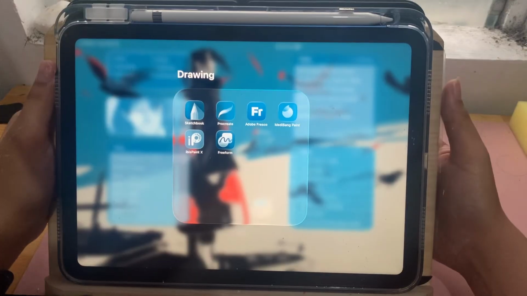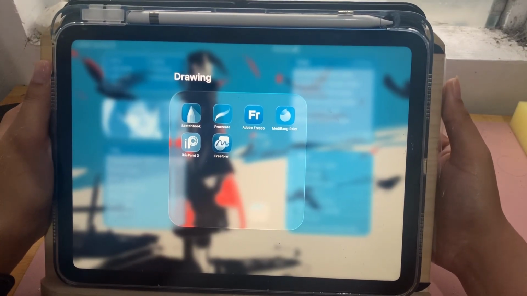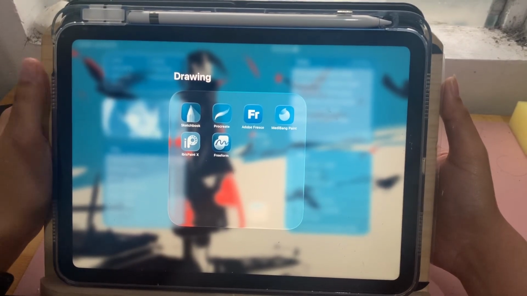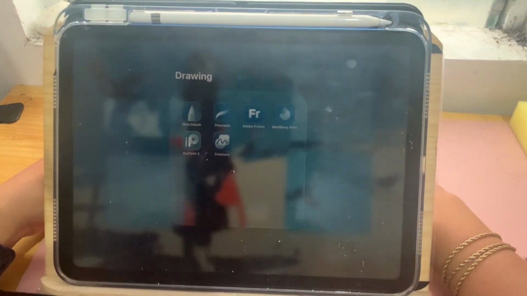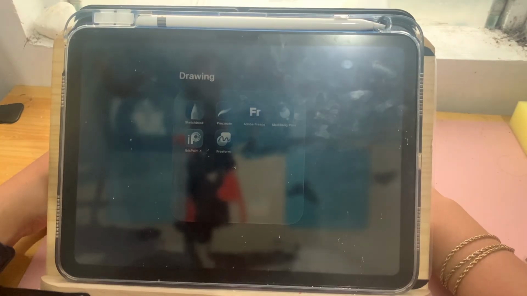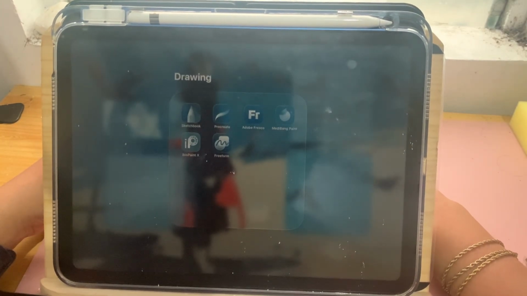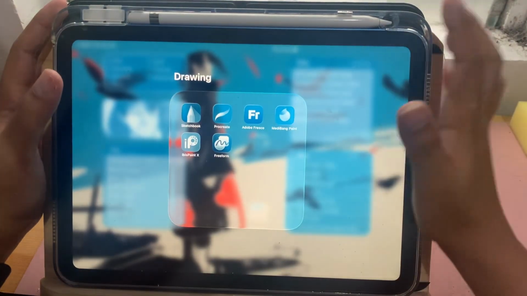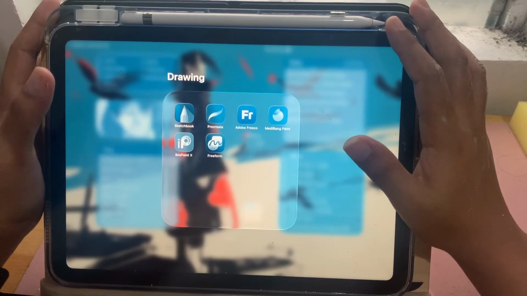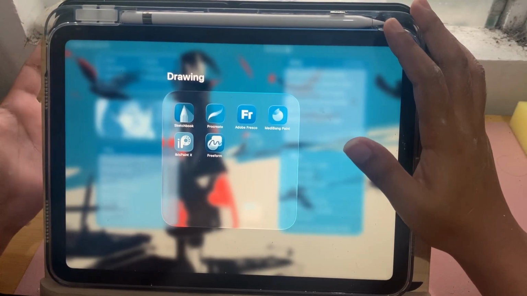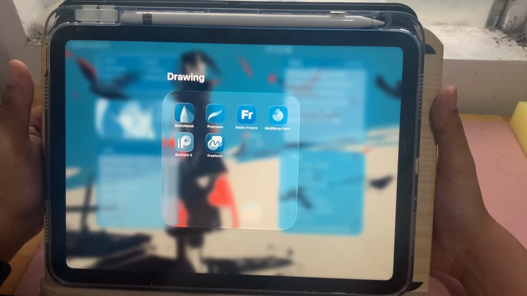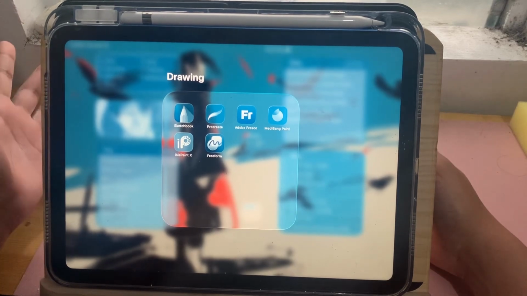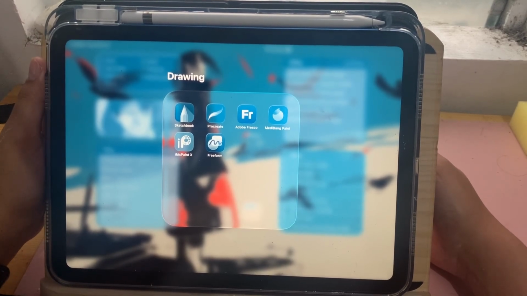If you are a hobbyist or an artist, you must try these apps. And if you have an Android tablet, I really recommend for you to try Krita, because that's one of the things that I kind of have a bit of regret that I got the iPad instead of an Android tablet. But so far I enjoyed these apps that are available to me, and I don't think I can use two apps at the same time. So I'm just gonna take my time enjoying each app whenever I feel like it.